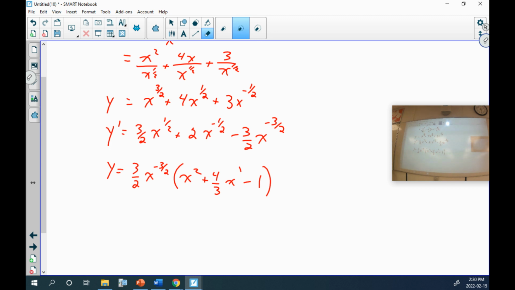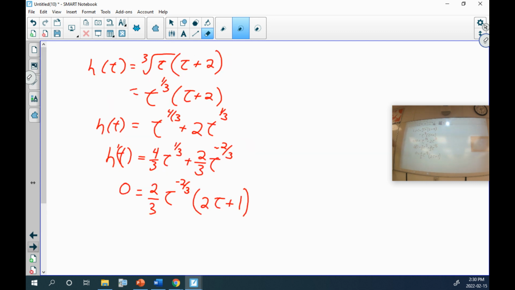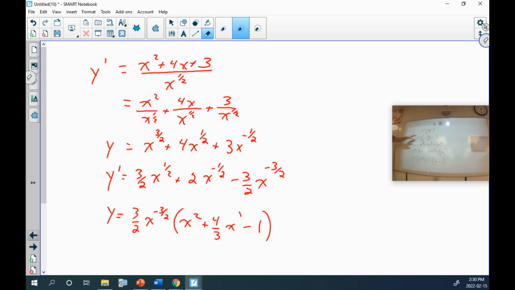So think about what's there. You can sometimes trick it so you don't have to use the product rule, as we would have had to use here. We could use the product rule or we could expand it out. We could use the quotient rule or we could split the fraction. Sometimes it works, sometimes it doesn't.